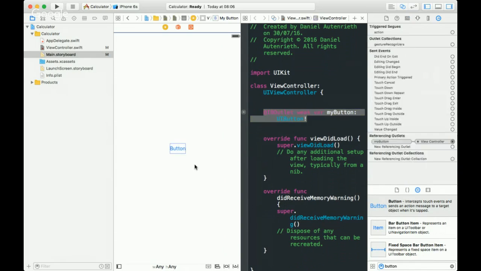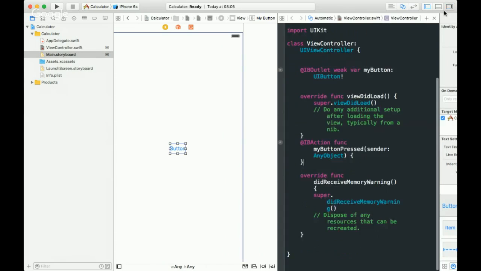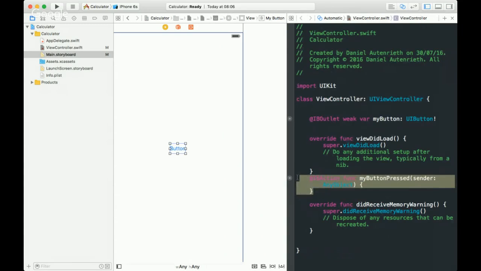And then the second thing that we can do is creating a function or an action. I just control clicked and dragged to the assistant editor, chose the connection type action, and maybe call this my button pressed, and hit enter. And as you can see, Xcode automatically created a function for me which is called an IB action, and the IB stands for interface builder.